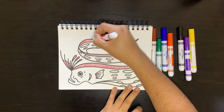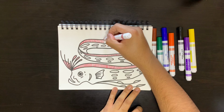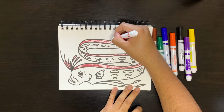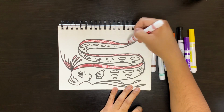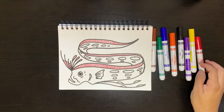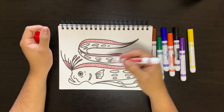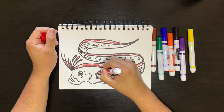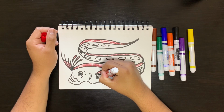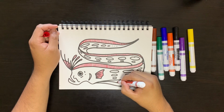All right, I'm almost finishing up with the top part of the oarfish. Awesome. Cool. Alrighty, folks. Now I'm going to go ahead and make my way. Oh, never mind. I forgot about the fin over here. Now, oh yeah, I keep forgetting these little details here.